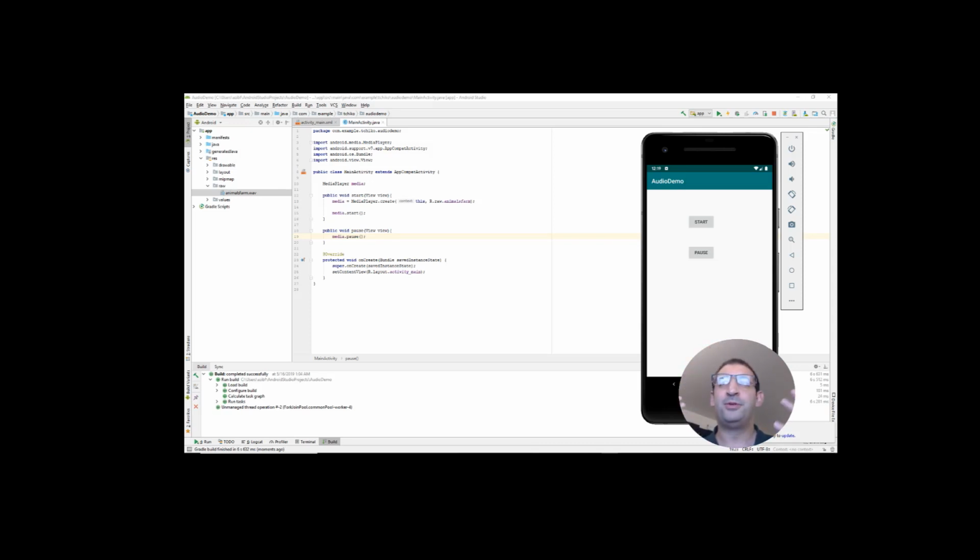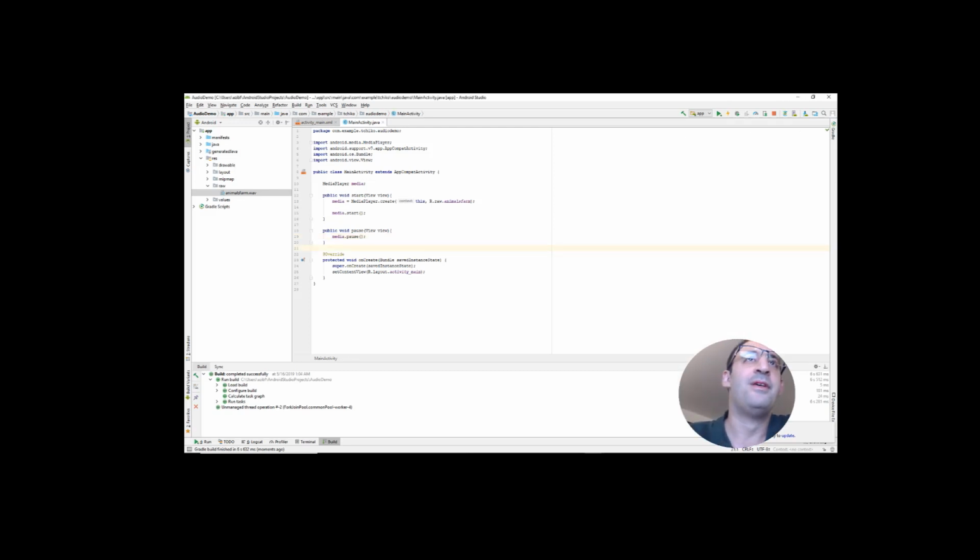Okay? So to resolve this, what I do, I just move the initialization of the audio file in the onCreate method, like this. And here I hope we have another result. So let's see.